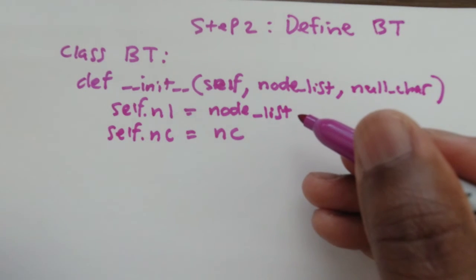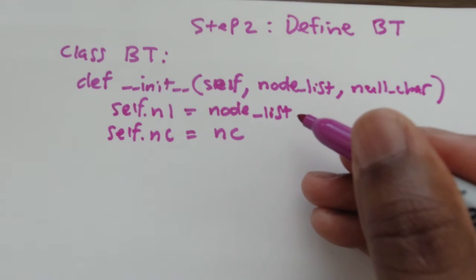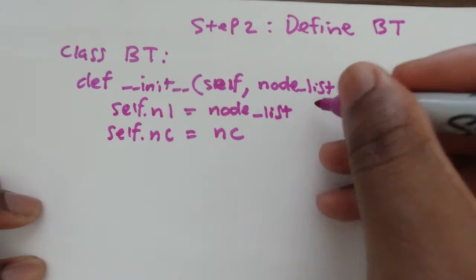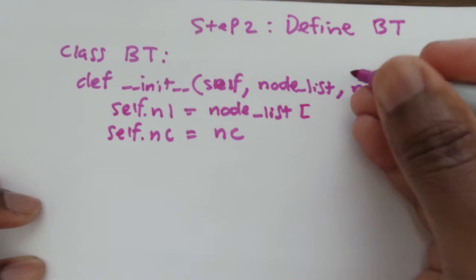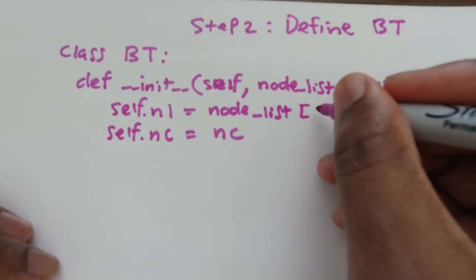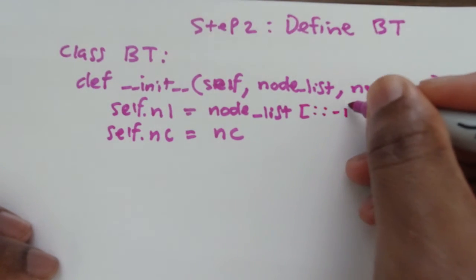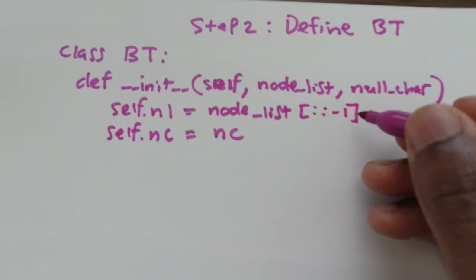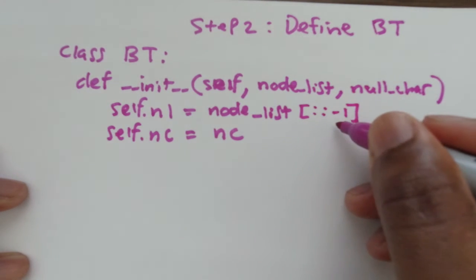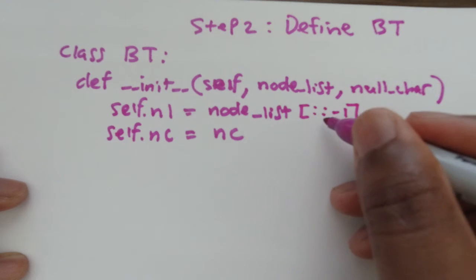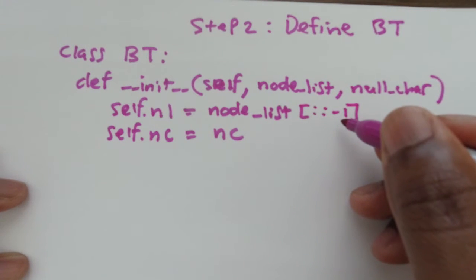Now, because I want to piggyback off the code that we wrote for the pre-order, we're going to take the input for the node list, and then we're going to look at the reverse of that. So again, this is very Pythonic. If you're using another language, you would reverse in another approach. But this essentially takes whatever we have for the input and reverses this so that the very first element would be our root element.